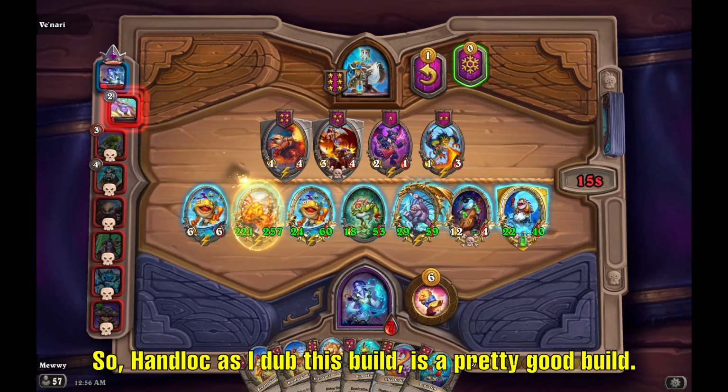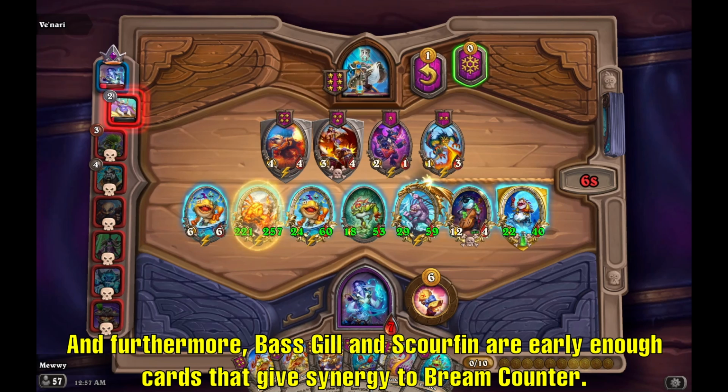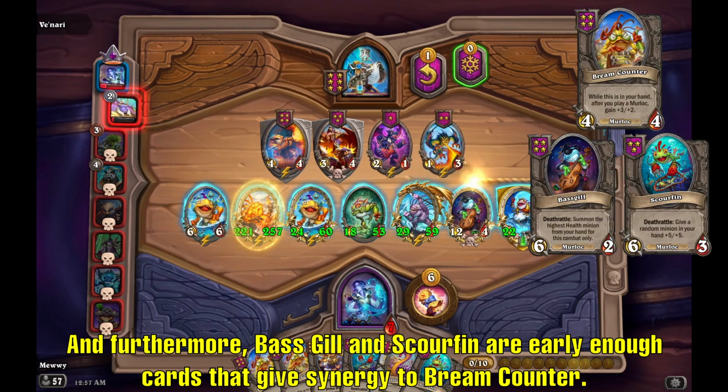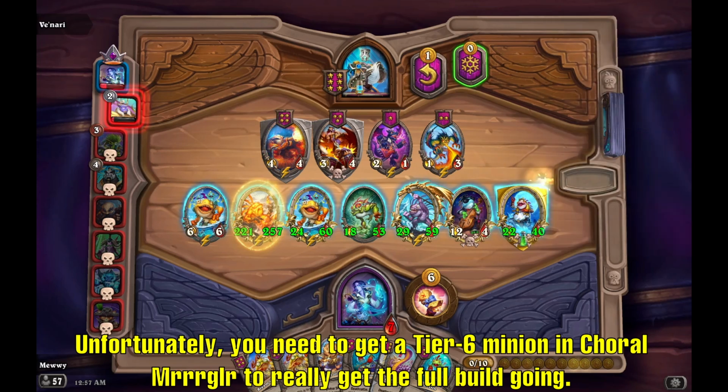So Handloc, as I dubbed this build, is a pretty good build. It's great that it can scale Bream Charger just by playing Murlocs, and furthermore, Base Gale and Scourfin are early enough cards that give synergy to Bream's counter. Unfortunately, you need to get a tier 6 minion in Choral Mrrrglr to really get the build going.